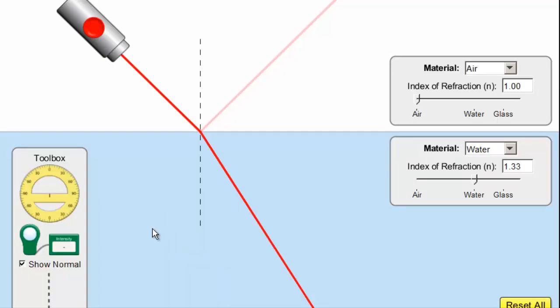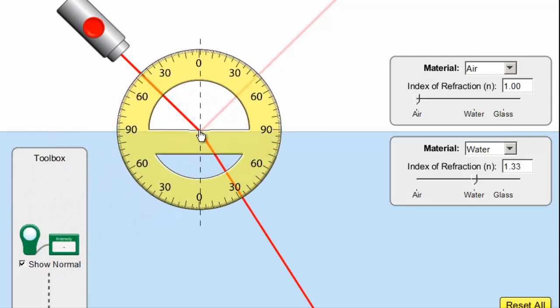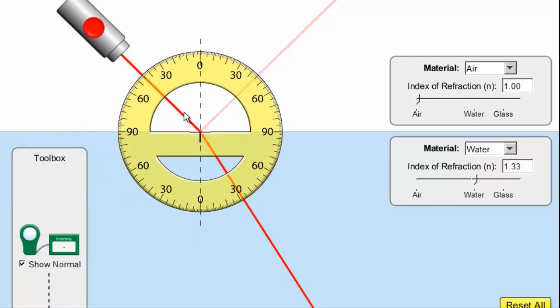Looking at the refraction of light again, when you change speeds going from one medium to another, you're going to get this refraction. You also notice you get a little reflection off the surface. You get a little bit of both. Now this refraction, here we're going from air to water. So we're going from a fast medium to a slow medium. And I want you to see how this angle here gets a little smaller as that happens. Okay, we can actually pull out this little protractor here and we can see that's true. And we're going at about 45 degrees, and here we're at about 32 degrees, so we do bend in.